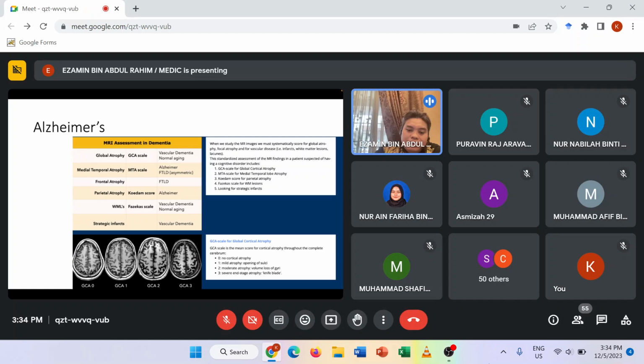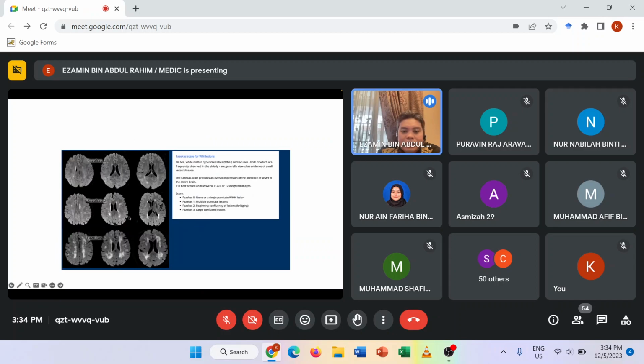Never mind. So kalau let's say for me, the first thing I want to see for Alzheimer is this area lah. What we call parietal atrophy. Dia macam eksklusif sikit lah untuk Alzheimer. Okay, like this. I don't think you need to know all this lah, macam banyak sangat. This one maybe neurologist level lah, right? So Fazekas ni just to show you the white matter because of degenerative disease lah.